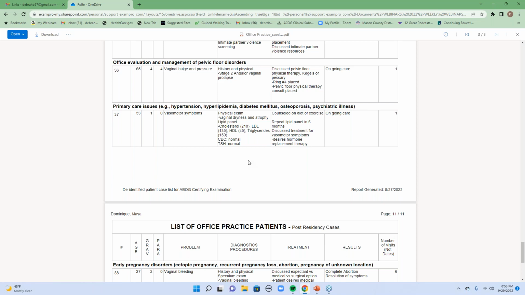So if her triglycerides are greater than 170, or if they're still 150, and this patient didn't have any high risk factors such as diabetes or cardiovascular disease, I would not place her on a statin at that point. If she did have triglycerides over 170 and she had cardiovascular disease or diabetes, then we would discuss placing her on a statin. All right, so she wanted to discuss possible options for vasomotor symptoms. So tell me how you counseled her about her options.